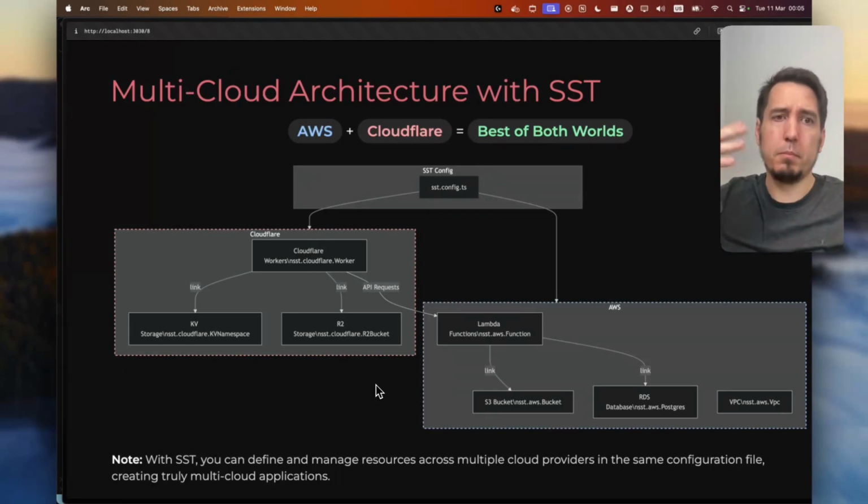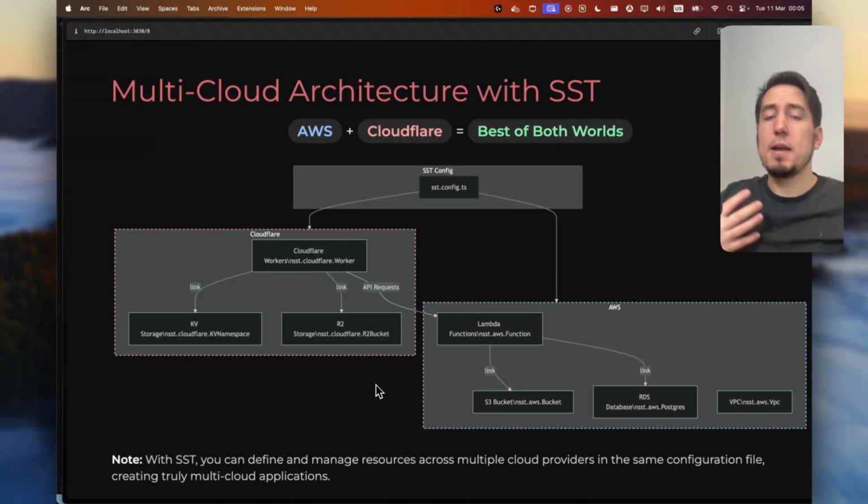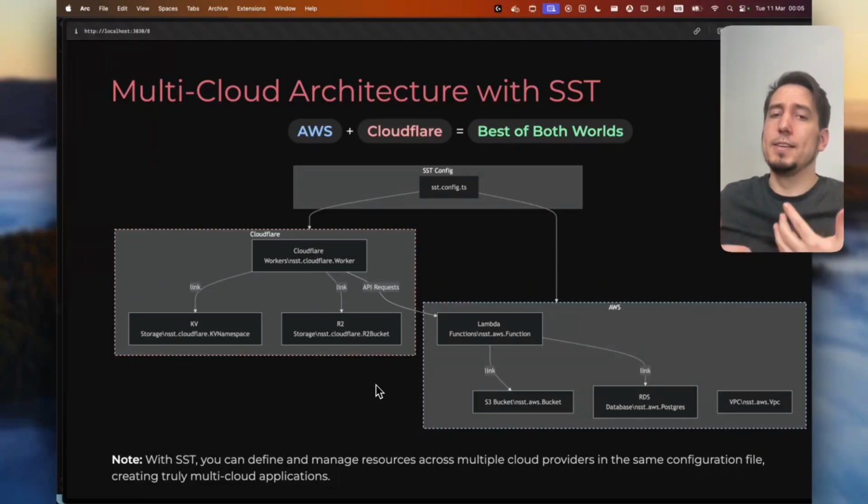Again, I said SST is a multi-cloud architecture. I told you SST works on different cloud services. At the moment, it only works with AWS and Cloudflare. Why is this so powerful? Well, because you can use Cloudflare's workers and DNS, mainly for the DDoS protection, to serve a lot of your main website. But then for maybe heavier loads, you can use an AWS container or different lambdas to run your application. So you can make this hybrid cloud approach very easy and manageable in SST, and you don't need a huge enterprise team to manage this complexity. And the best part is you're not relying on vendors. You can do this yourself very quickly and easily and manage it.